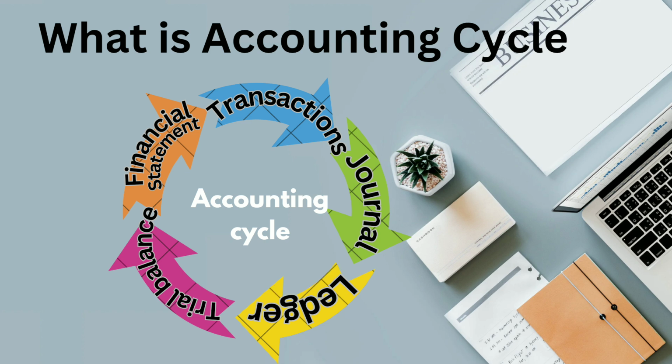Then the next step is the preparation of trial balance. Then again this should lead to the preparation of trading and profit and loss account, and then the last one is balance sheet. And the last step is financial statements are prepared in this order. First, income statement, balance sheet and statement of cash flow are prepared in the financial statement. And these 5 steps are very important in the accounting cycle, and you have to remember only these 5 steps. It is very important.